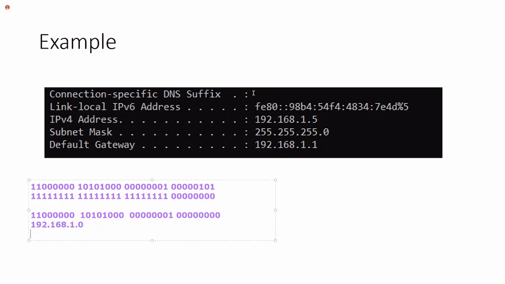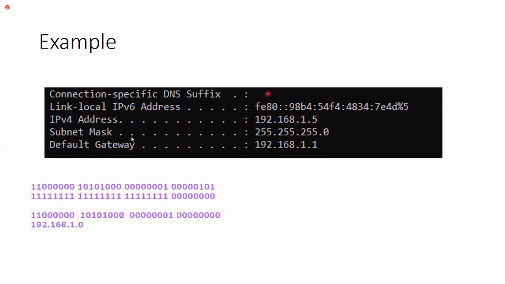So here, this is the subnet mask, right? All these being 1 means they have clearly divided exactly at this part. There are no network bits in the final 8 digits. So your host part starts from here. This part is the network ID, this part is the host ID. So the network ID is 192.168.1.0, and for the computer, 192.168.1 is the network part, 5 is the host ID, right?